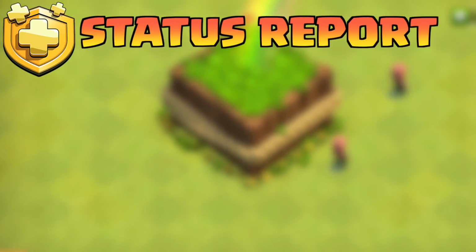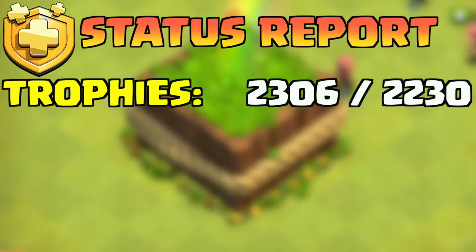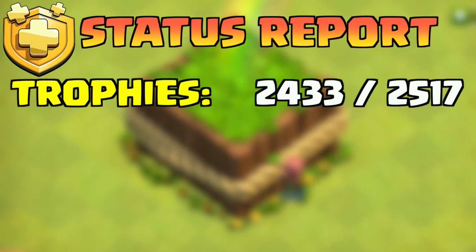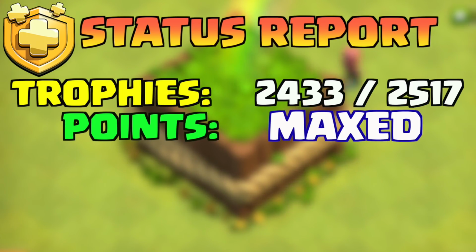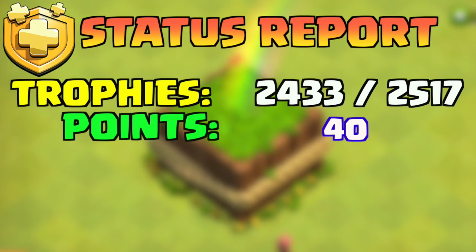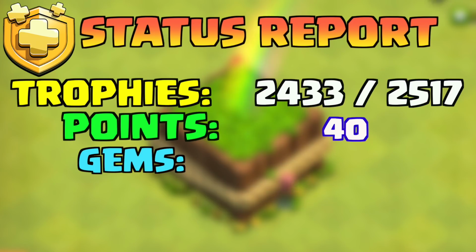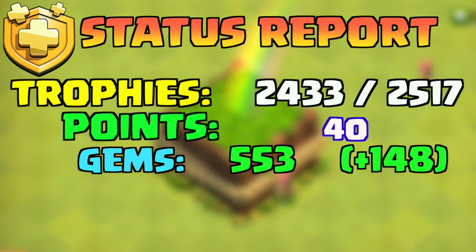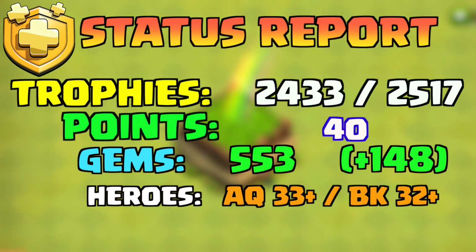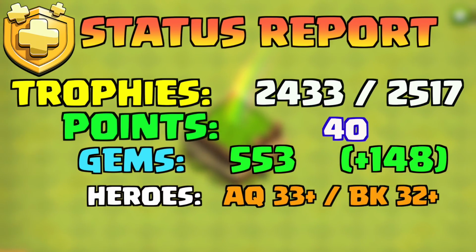Man, everybody take a deep breath. Check out the trophies. Yes, we have been gaining trophies both at home and on the builder base side, so we will be champion next episode, or the episode after that, or maybe the one after that. But okay, so the season challenge points have reset. We started all over again. Gems, we did gain a bit today, so that feels good. We have enough to buy a book of heroes.